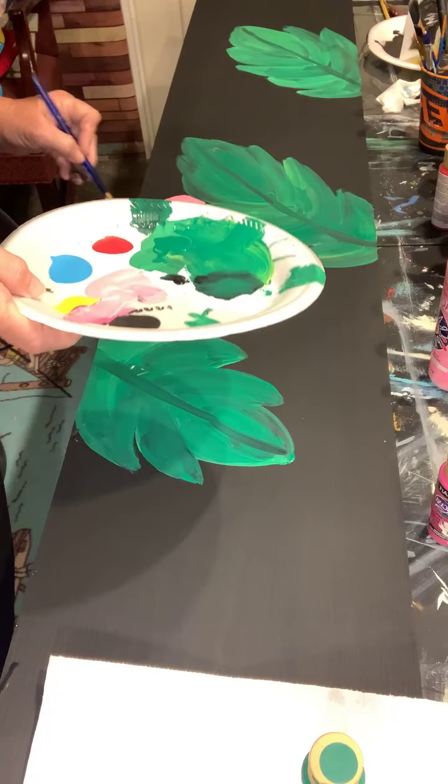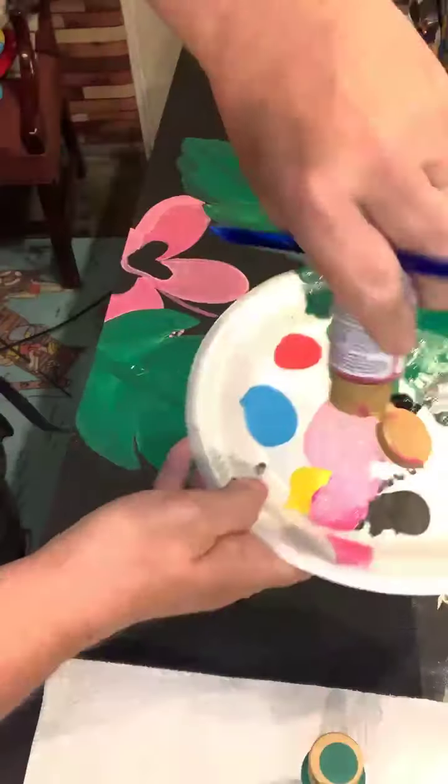More of the darker pink here. Need some more.